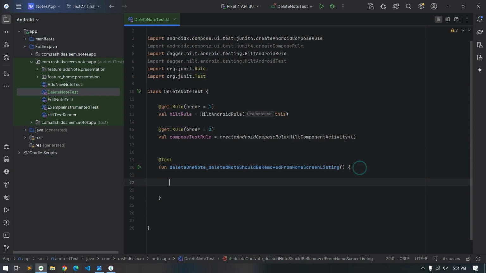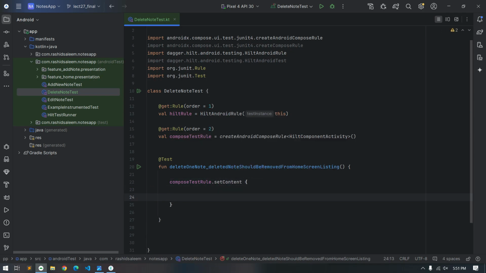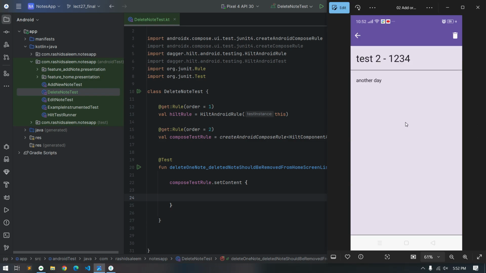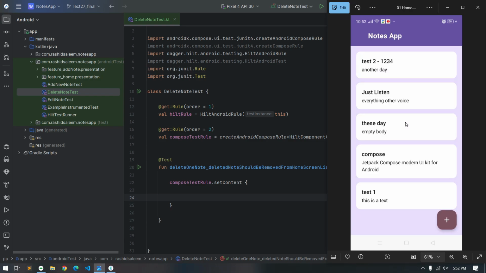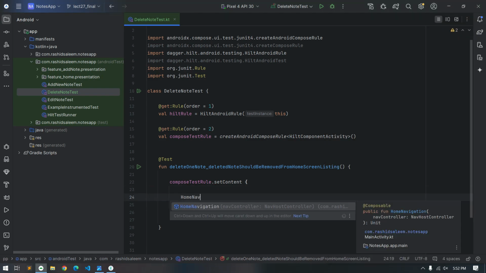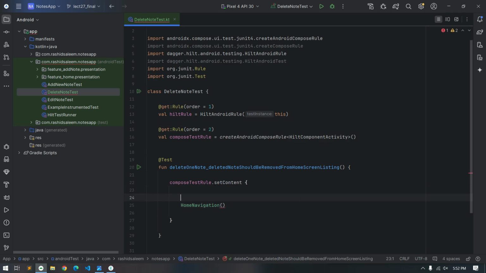Now in here we will use create compose test rule dot content and provide the content here, and as for this test we need both the screen, and which also include the navigation. So we will use here home navigation, which we have defined in our home activity, which requires nav controller instance.